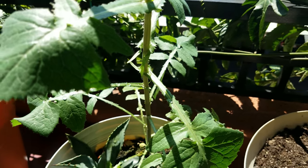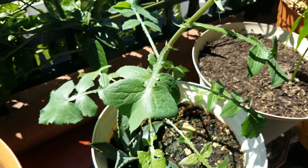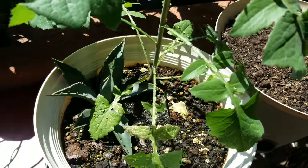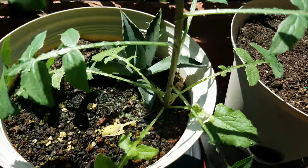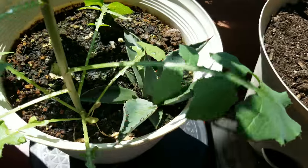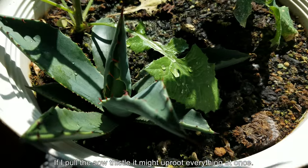This thing is taking up all the room and it can't support itself. And at some point I'm going to have to pull this, and it's so close to the century plant, which seems to have deflated leaves. They're competing for water, and the sow thistle is hogging up all the water, and still not enough. So when I pull this thing, eventually, I may very well pull up the century plant as well.